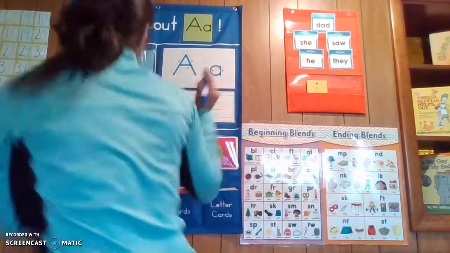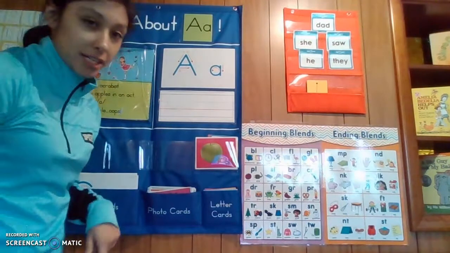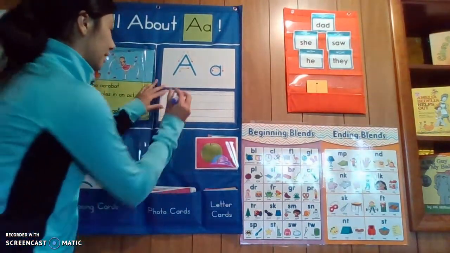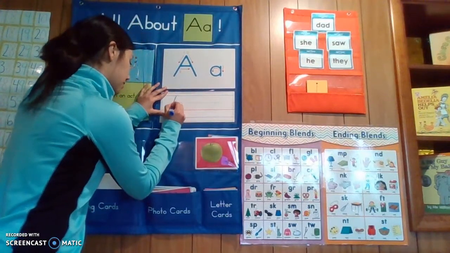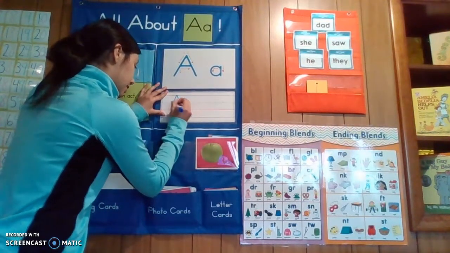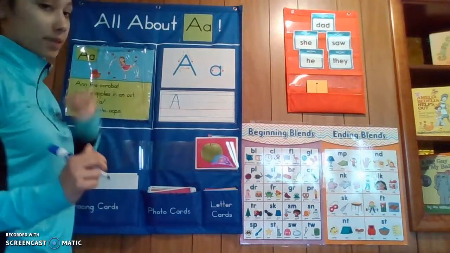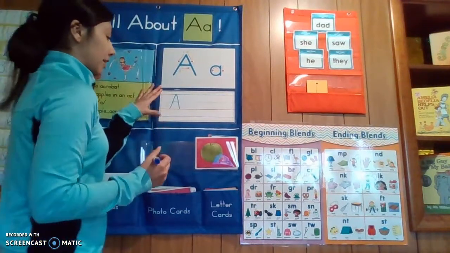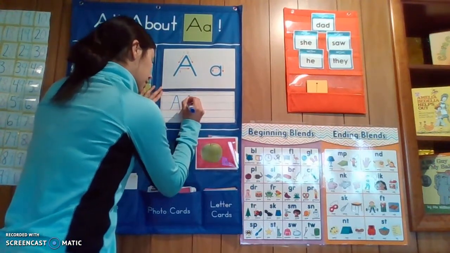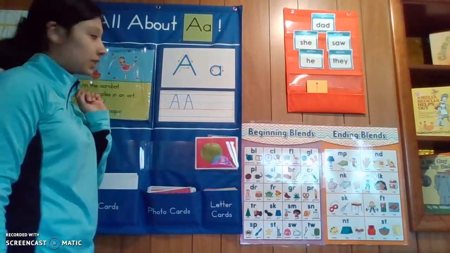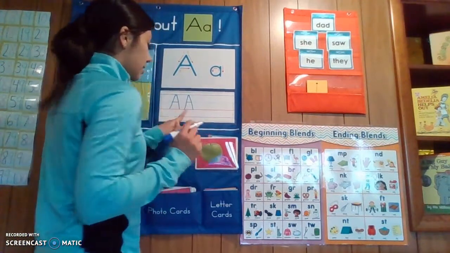When you do it on actual paper, though, if you have 3-lined paper at home, it might look like this. So you always want to start at that top line. You're going to slant left, slant right, line in the middle. Uppercase A. Let's do that again. Get ready. Slant left, slant right, line in the middle. And that is our uppercase A.